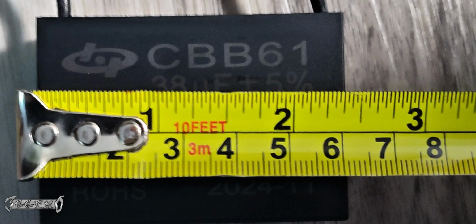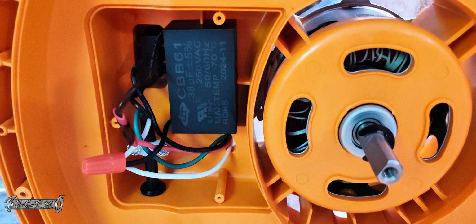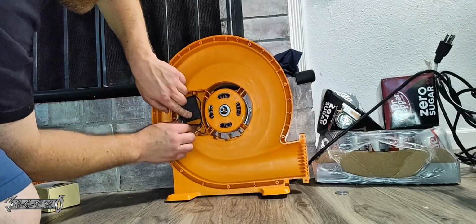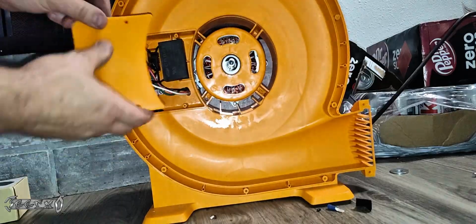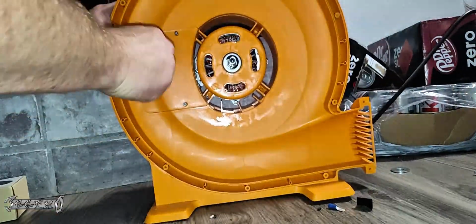So here's the measurement on it. It looks like about 4 millimeters by 6 millimeters. That's what I'm seeing here. Because it has to fit perfectly in there, unless you want to use a Dremel to grind out some more space. But I don't know. Hopefully you don't have this problem. Hopefully your problem is just that cord part.